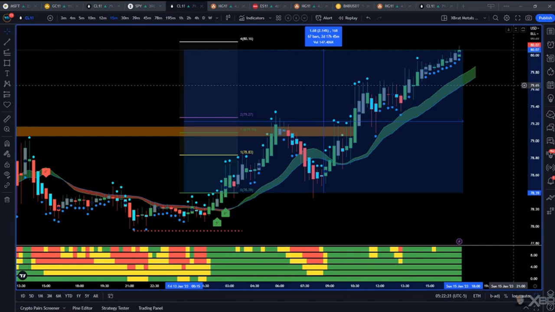Now, one caveat here: you do need the manager, you need the xBrat algo, and you need the bias depth heat map, because you need signal, you need confirmation, then you get in the trade, and then, more importantly, you need to manage the trade. The manager's there to consistently make more profits, not to get out too early. Most traders panic and get out too early consistently, but they let the losers run.